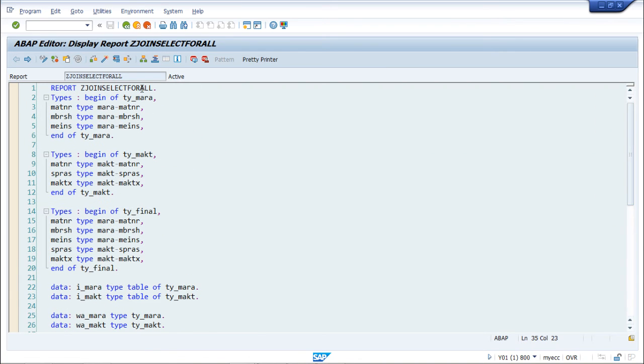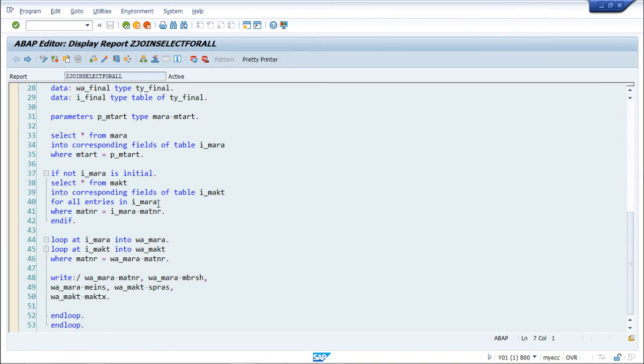I-MARA has these three fields: MATNR, MBRSH, MEINS. So into corresponding fields of table means that whatever fields I-MARA has, it will only plot into this particular internal table. And we have a condition MTART equals to this.